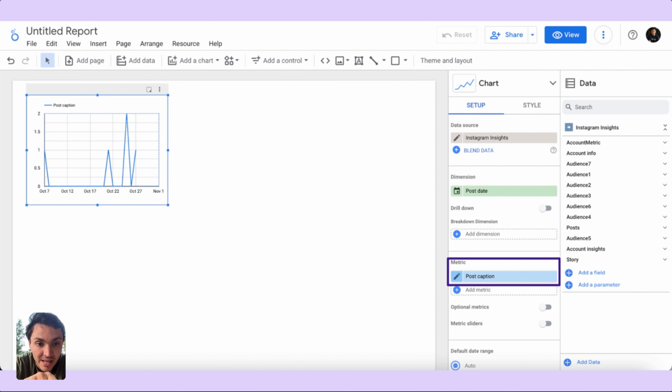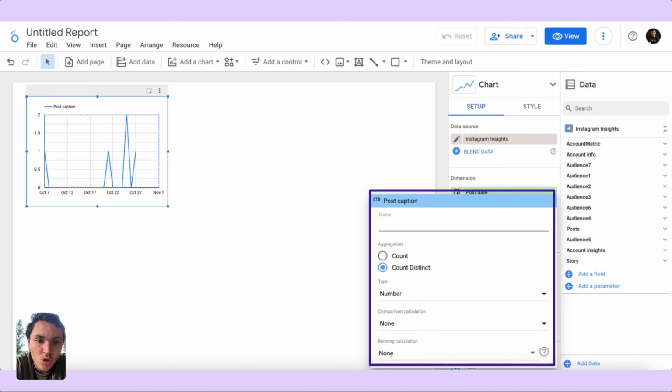And if I click on edit the metric on that pencil in the blue icon, you will see that the aggregation of dimension is that I can count the values of my dimensions. I can count or count distinct. So Google Looker Studio by default is counting the distinct captions or copies I have for my posts. What I'm saying is I am counting my posts on social media. So over time, I am seeing how many posts I am doing.